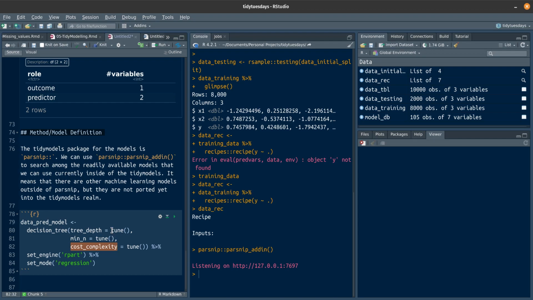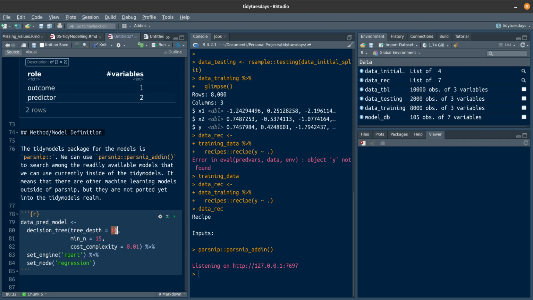You can code, or better to say hard code, these hyperparameters. Instead of tree depth, you can say that maximum tree depth is 10, or let's say 15 for the minimum number of observations in each leaf, and then cost complexity is 0.01. In this way you have defined the values of the hyperparameters.